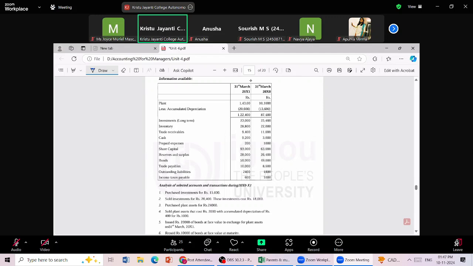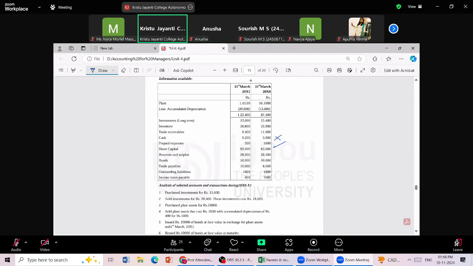And in the same way, prepaid expense. Earlier it was 1,000 rupees and now it is 200 rupees. So there is a decrease in the asset, so you are adding. Likewise, what items did you consider here? One is cash. The second one is prepaid, not cash. Cash is the last. When you close this, you can see the cash balance is 9,000, 3,000. When you close, you get the same value.